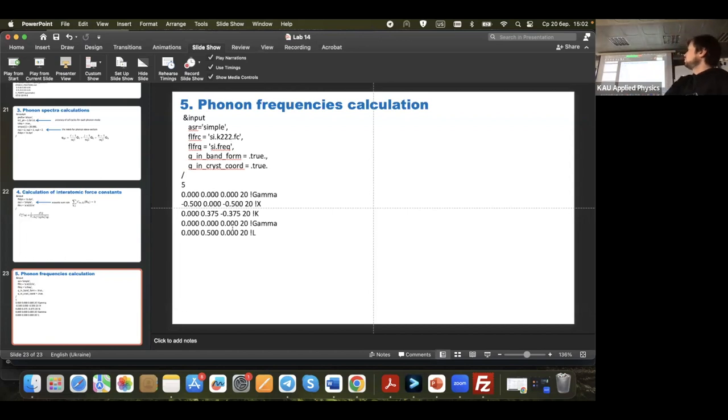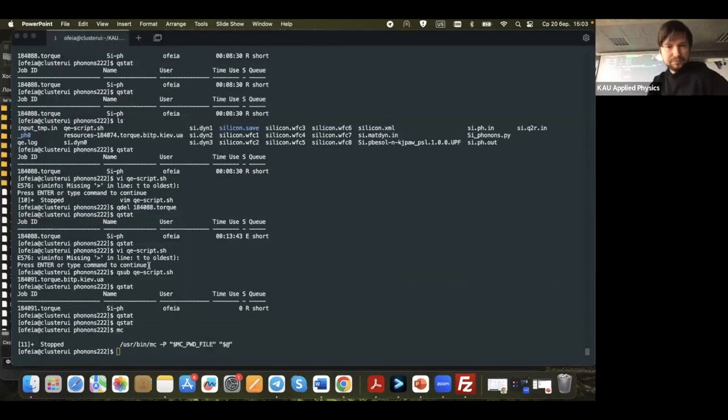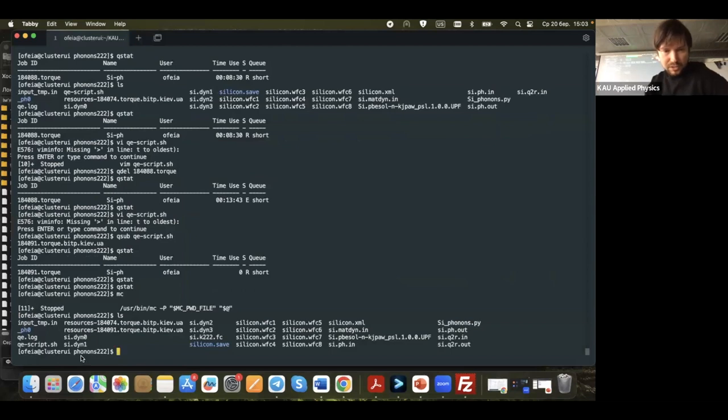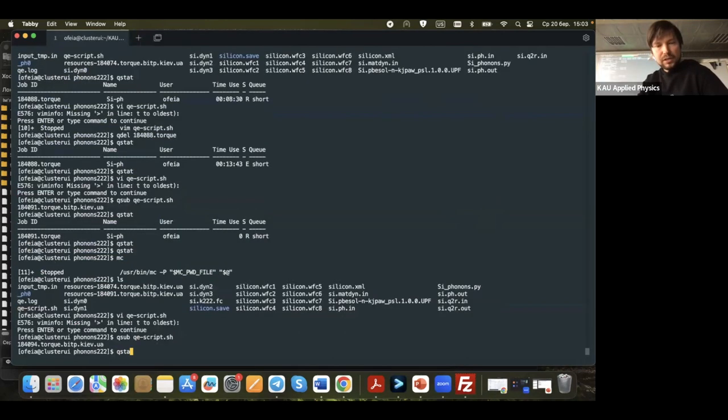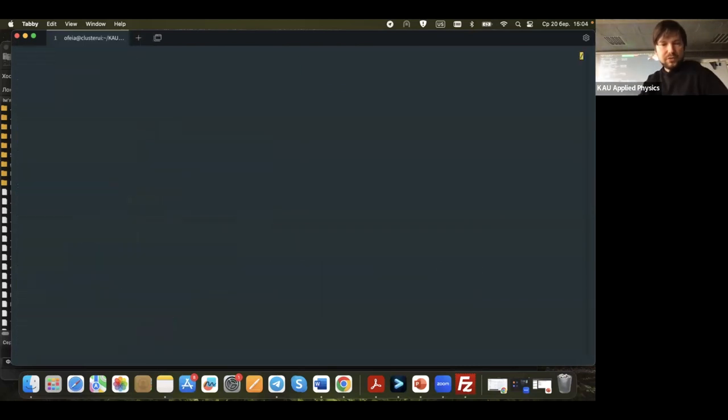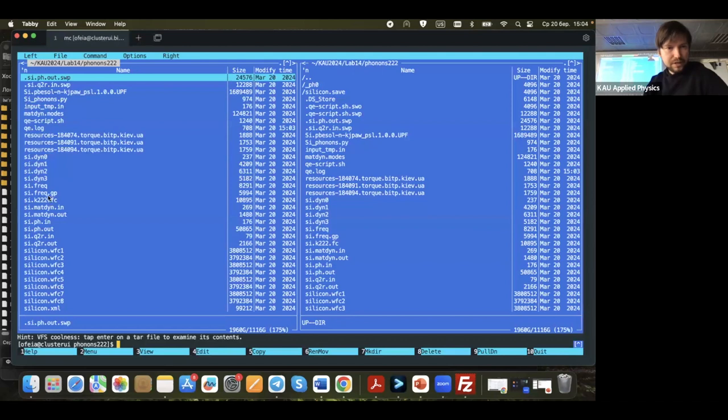The path is standard. I took this path from the key path finder, so it's just a path in the Brillouin zone to cover as much as we can. So let's try, let's do it. It's like matdyn, so we should change the executable, in file and out file to matdyn. Yeah, if everything is okay, I hope everything is okay. Yeah, everything is okay.